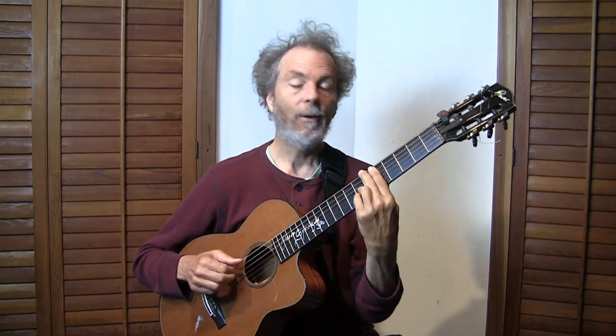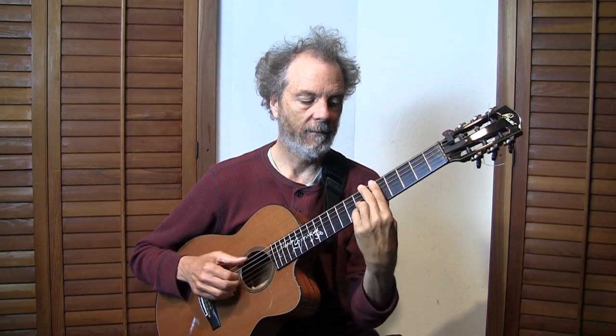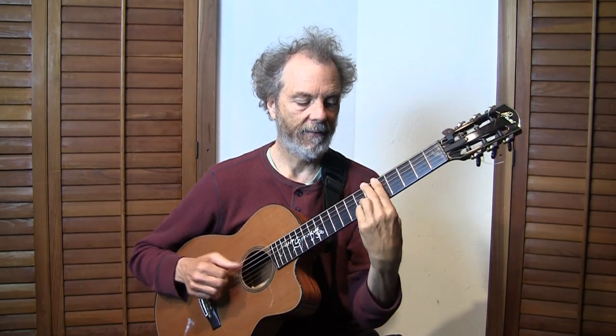But then I wanted some more tension there, so what I got are these major 7 sharp 5 chords. First an A flat major 7 sharp 5, to a B flat major 7 sharp 5. And then this is like a B minor 7 sharp 5, and now what I'm doing is a thing where the bass notes are just going to keep going up half steps.